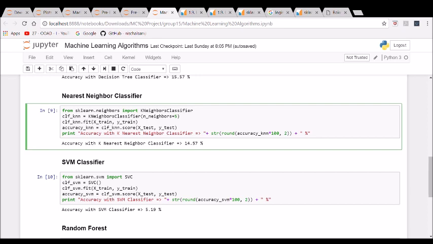Here I'm describing the task, that is implementation of k nearest neighbors to classify the words. The k-nearest neighbor is an algorithm that takes in the testing data point and compares it with every data point in the training set, and finds the k nearest neighbors to this data point. Then it checks the class labels of these k nearest neighbors, and the most frequently occurring class is given as the output of the classifier. We are using the sklearn.neighbors package of the sklearn library and using the KNeighborsClassifier class from it. We have kept the value of k equal to 5. After testing the classifier, we get an accuracy of 14.57%.